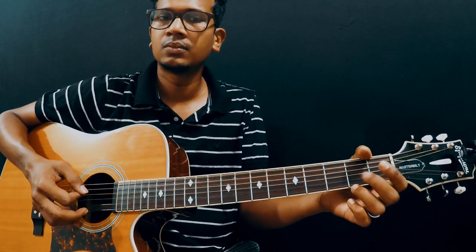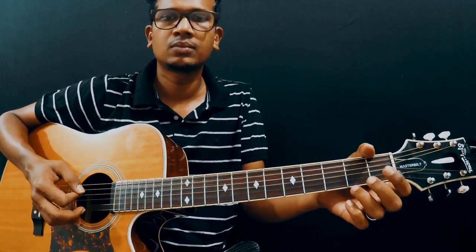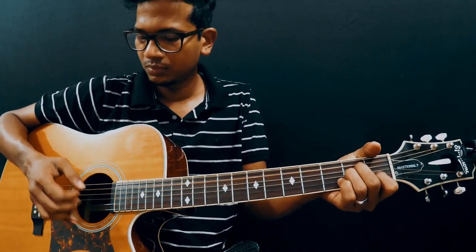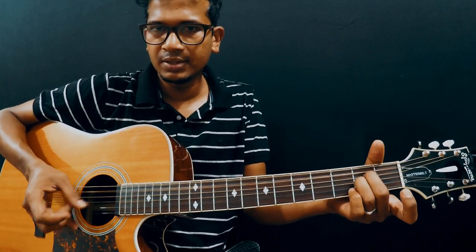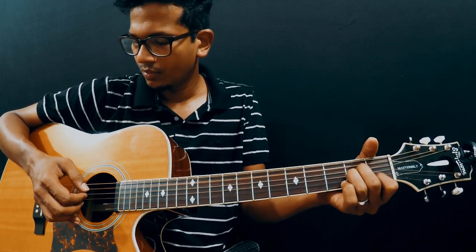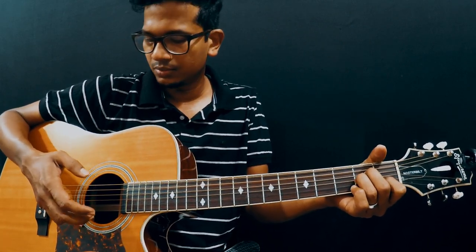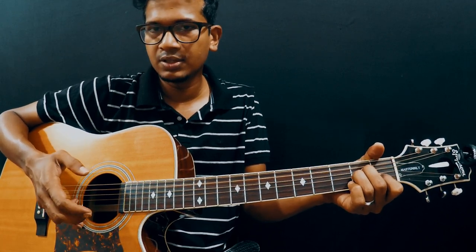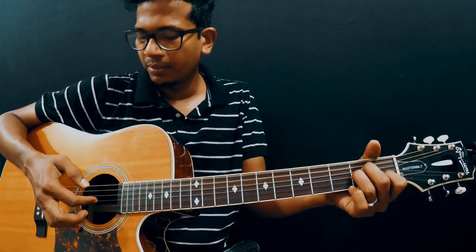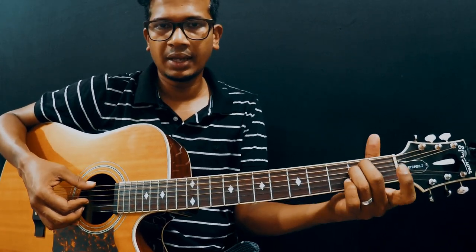So, as soon as you play this, play 3, 1, 2. Third string, first string, second string. As soon as the hammer on goes, play 3, 1, 2. Then you're gonna move to E minor.